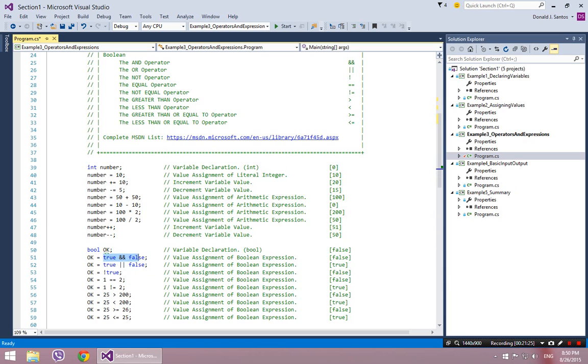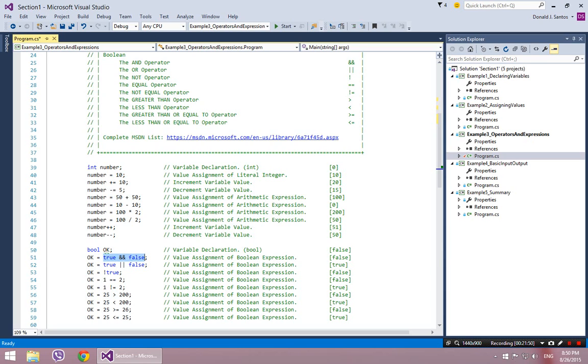So the first thing is an example of the AND operator. Let's do this one more time as we did before. We're using the assignment operator, and there's a variable on the left, and the type is bool. So the value on the right that I'm putting into that variable had better also be a bool. Let's look at what's on the right, and we see it's true and false.